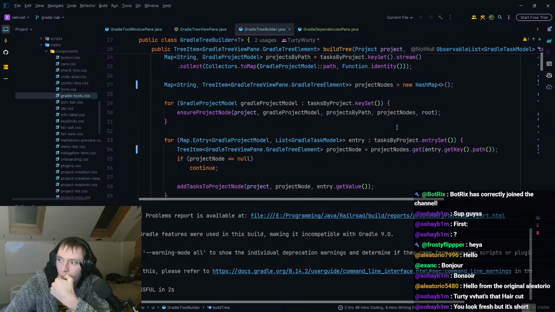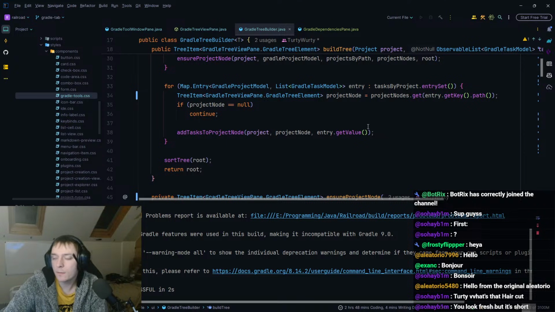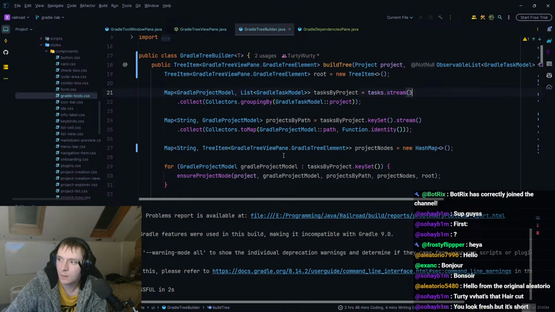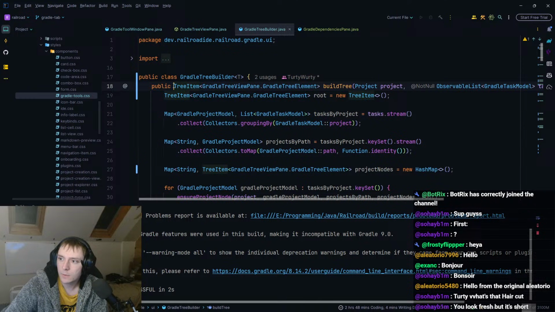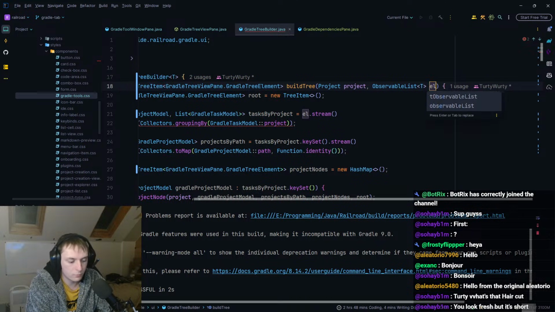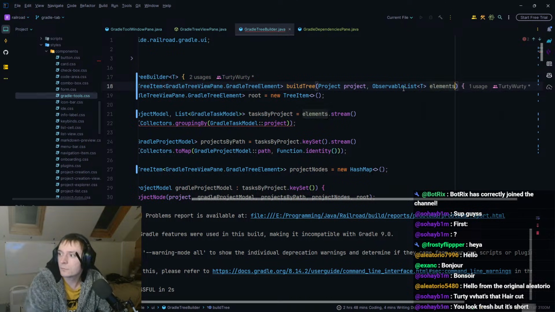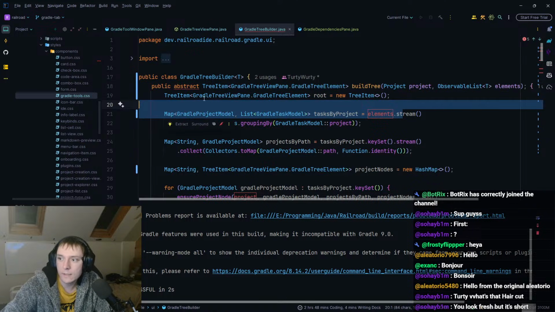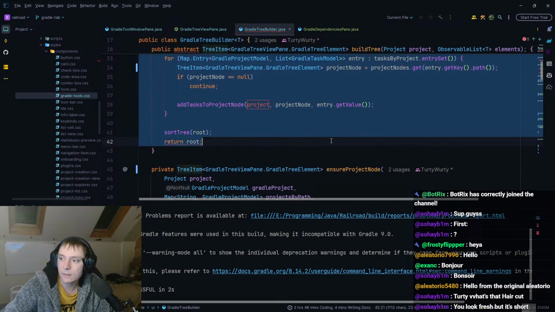Do we maybe... No, we can't do that because... Okay, this is going to have a bit of duplicate code as well, I think. But there isn't much we can do about that. So we'll just make this a generic method. This will be of type T. This will then be called elements. Right? We'll do that. And then we're not going to yeet this, of course, but we're instead going to take this out.